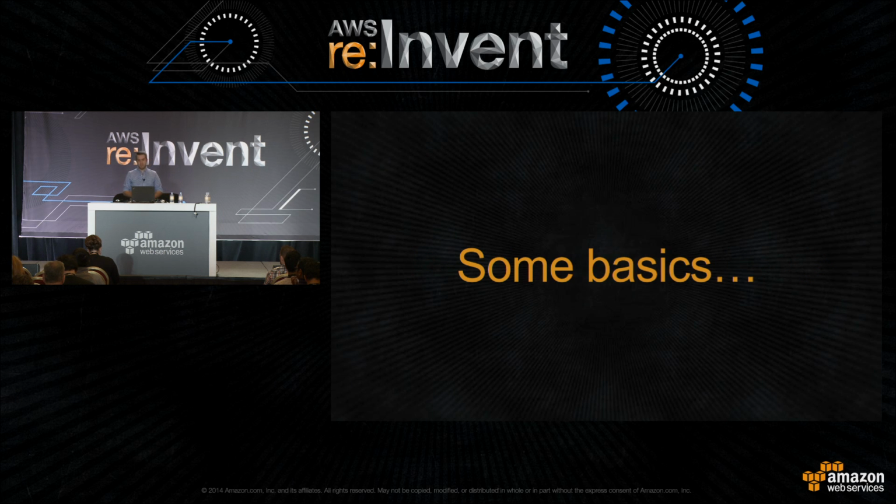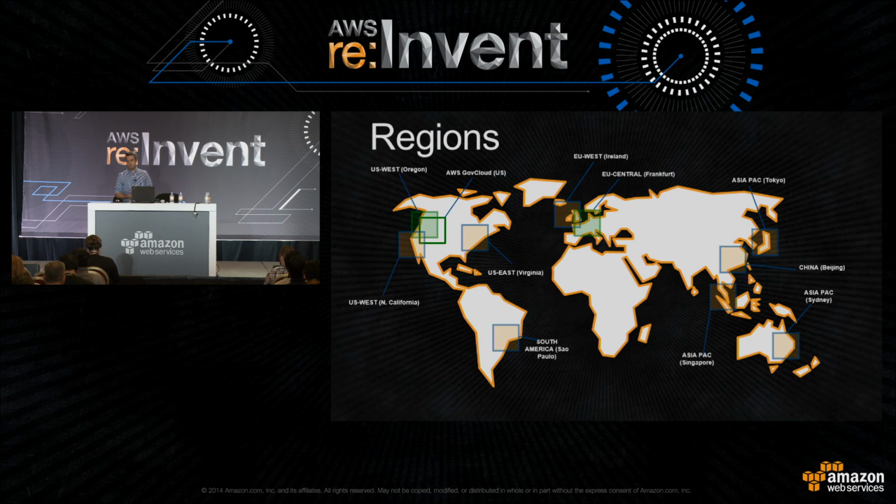Starting at, I like to say, the International Space Station view on down, here at AWS we have a concept of regions. If you just saw Andy's keynote, he talked briefly about this. We think about it a little bit differently than some of the other cloud providers out there. So today we have 11 of these regions. We recently launched a region in Frankfurt in Germany a couple weeks back. And then the rest of these are globally distributed. We have a region for US government customers.